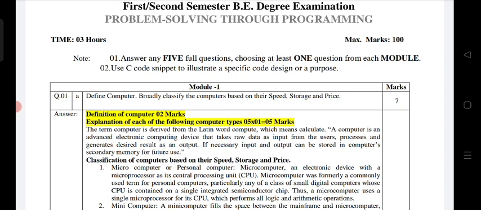The second note is: use C code snippets to illustrate a specific code design or a purpose. So wherever an example is mentioned, you can use a code snippet instead of writing the entire program.